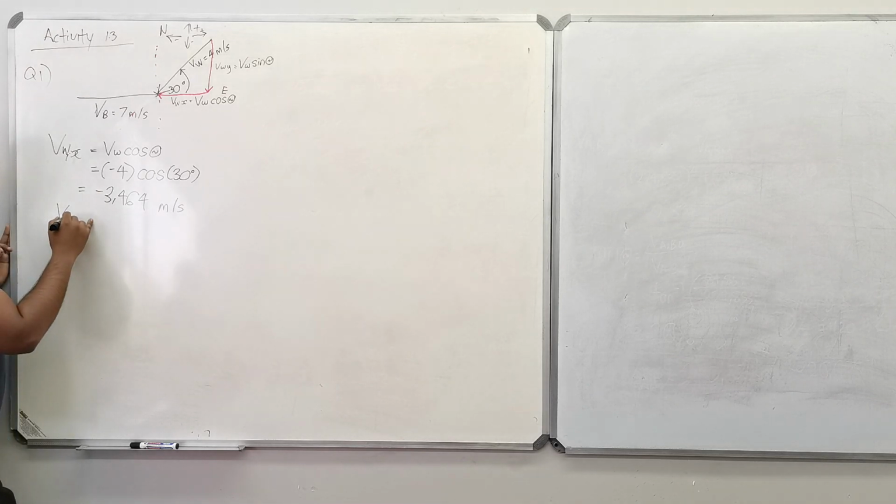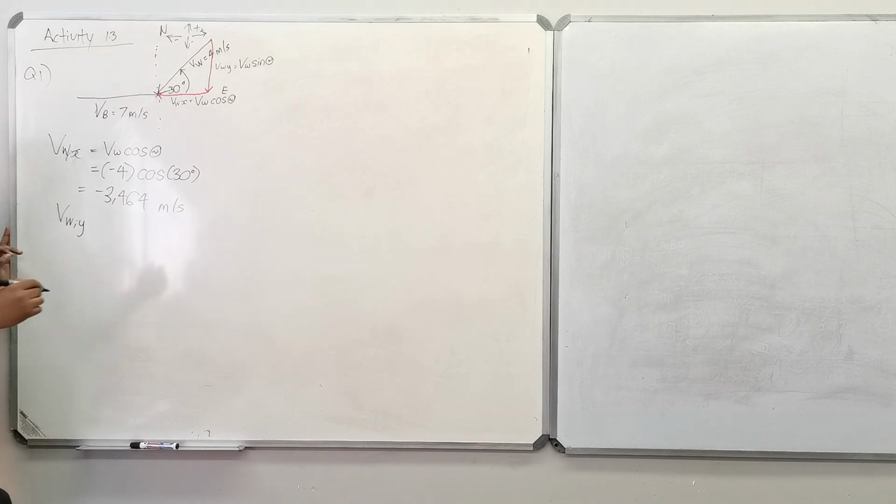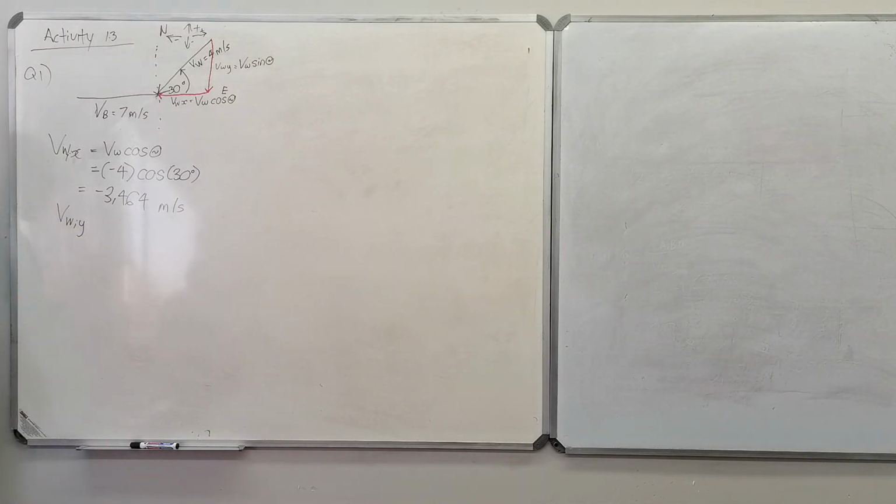So what I did was, I said 4 cos of 30 gave you 3.464. However, it's moving in a negative direction, so I just changed the sign. Yeah, you can do it, but when the questions become more complex and you have more lines, like 2 lines moving in the negative direction and 2 lines moving in the positive direction, you can mix yourself up. So if you keep it consistent and follow it, then it will be easier for you.